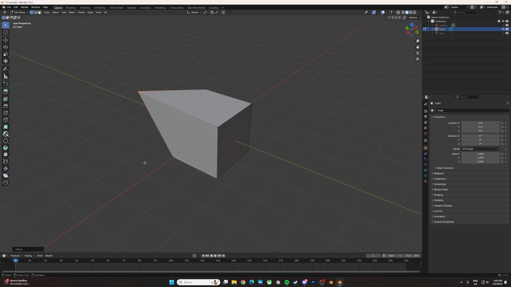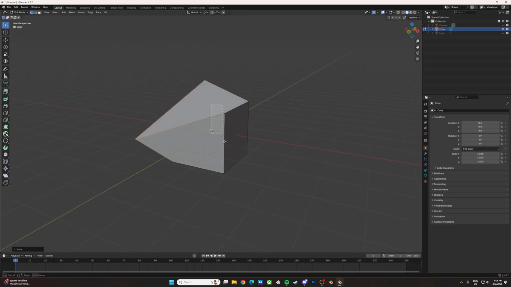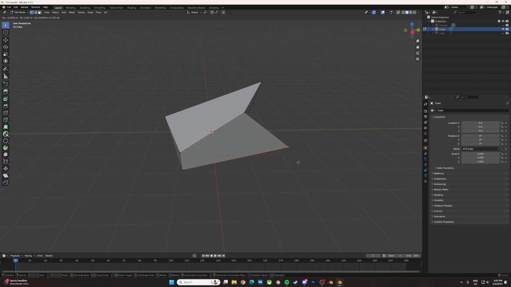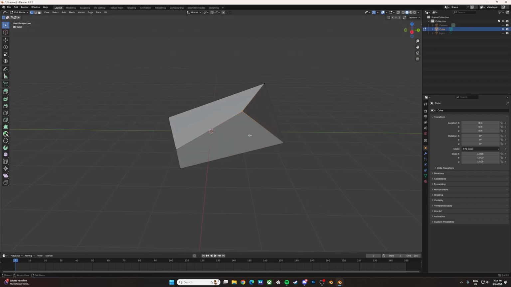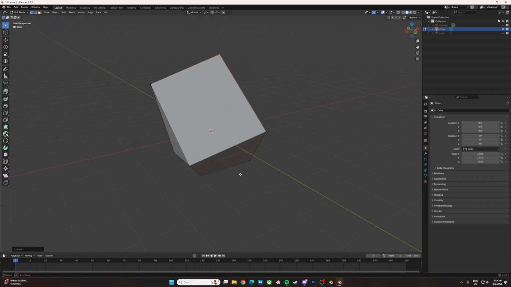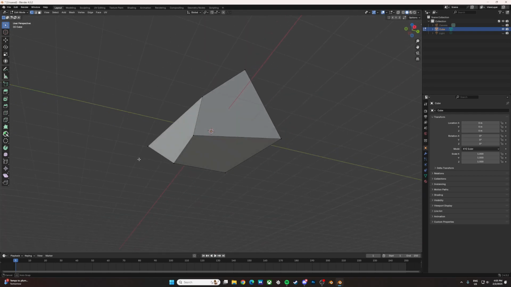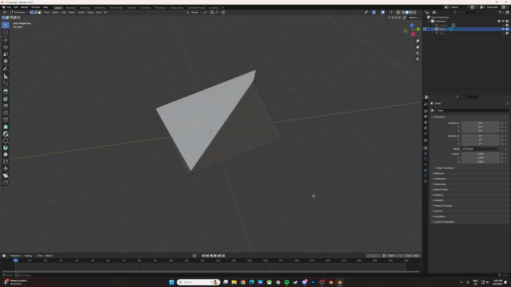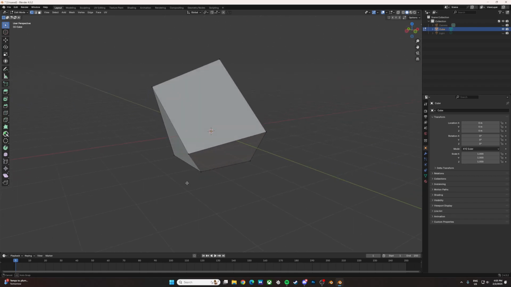So let's say I want to make this cube into a very ugly, awkward shape. You can definitely do that. Let me hit G, Z, and then it goes perfectly scaled. As you can see, our shape is like an alien structure at this point.